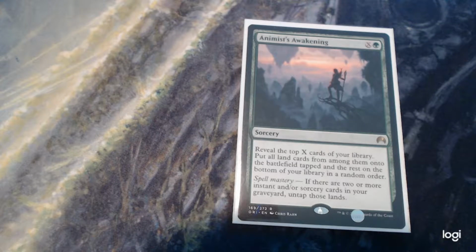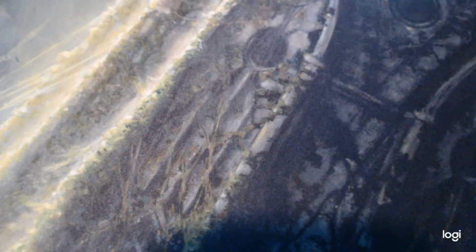Animus Awakening, pretty straightforward. It's a mana sink, and it allows you to get more lands into play, which once Sasaya is online, results in insane amounts of mana production.